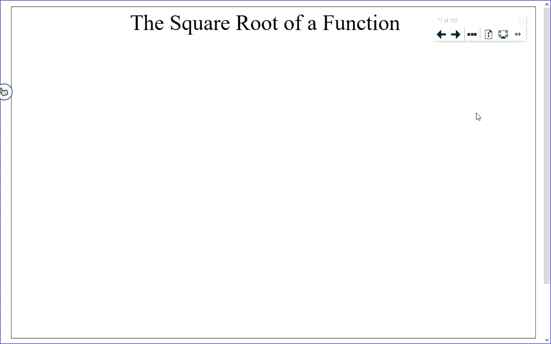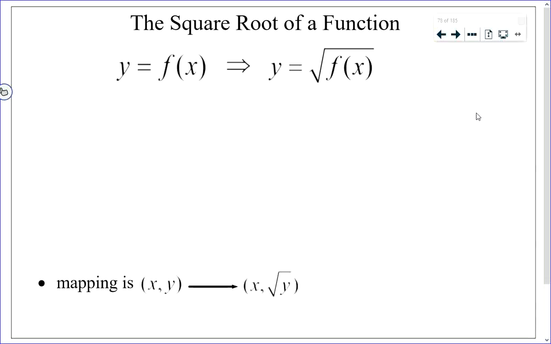This, however, is important. It's something that is new to this course and new to this unit. What does the square root of a function mean? Y equals f of x changes to y equals root f of x means that every point on the original function that's at x comma y is going to end up being x comma root y. This is the key to solving any problem where you're finding the square root of a function or you're finding information about the square root of a function.